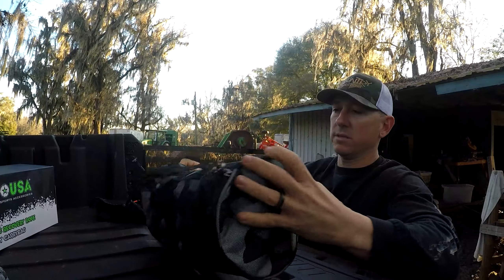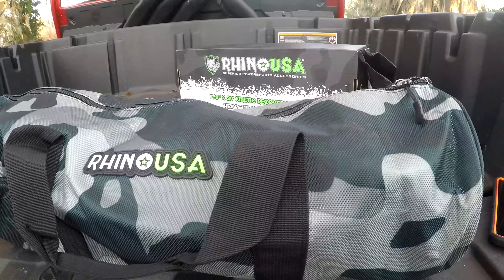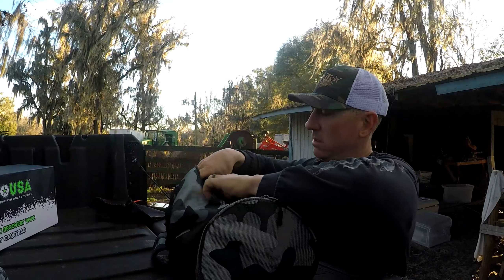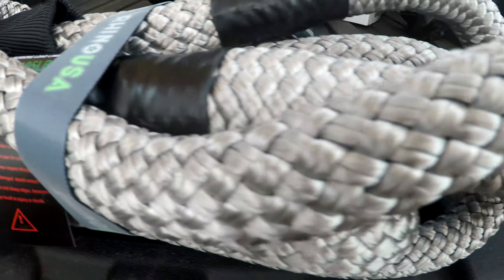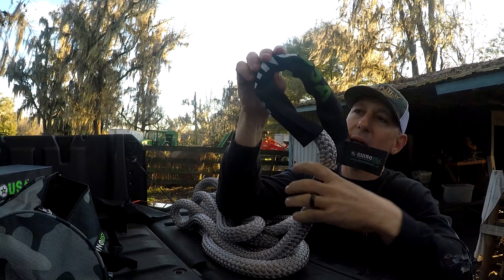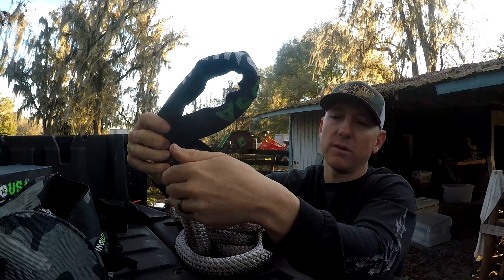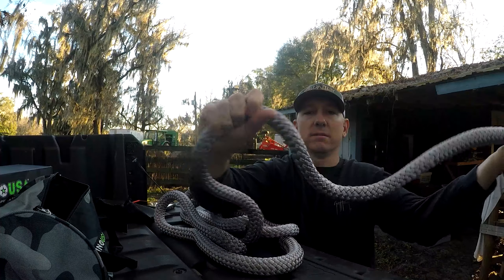That's it for the box. As you can see, it comes in this awesome Velcro-handled carrying case — pretty sweet. It's got a little Velcro strap to keep it all looped together. Look at that — they've got a little sheath around the end loop here. You can get abrasion when hooking to other people's hooks or a hitch, and if there's a little nick you don't want to cut the rope. That end loop is massive. I'm pretty pleased with it, and paired with the soft shackle, it even came with its own little fancy case.